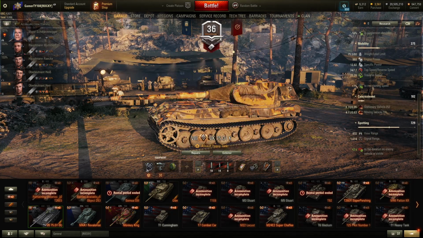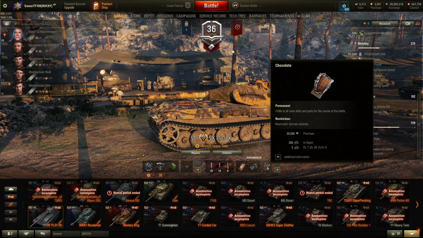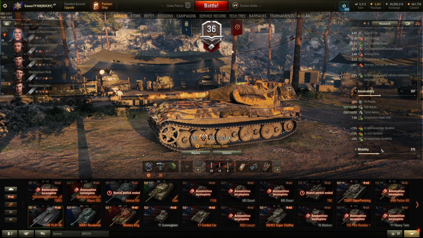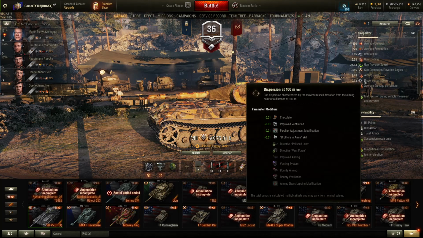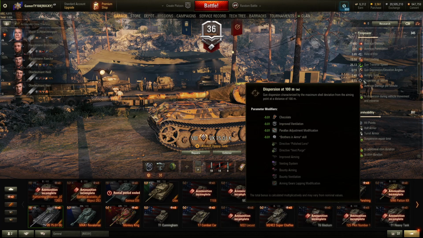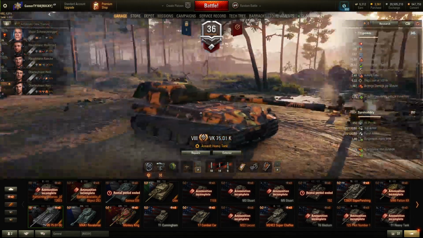losing the gun rammer. Then also, I put on chocolate instead of a fire extinguisher because that upgrades your view range, and it upgrades your DPM, and it upgrades your accuracy, so you don't lose as much for losing the gun rammer. And now, 0.33 accuracy on a gun this big. That's not bad. That is not bad. Obviously, that's with the field mod and with Brothers in Arms, but 0.33 accuracy on a gun this big, that is not bad at all.